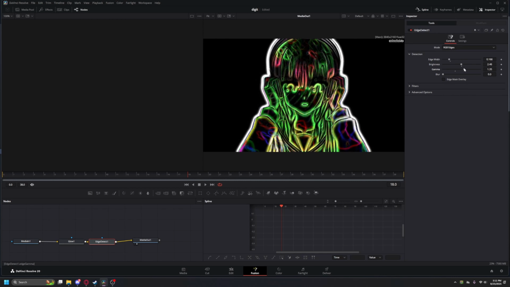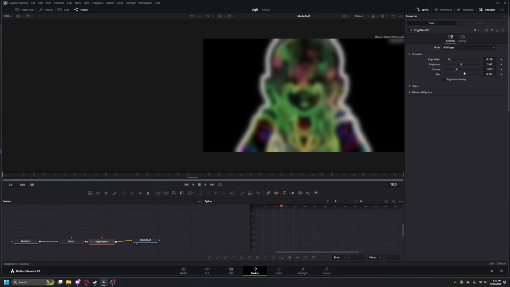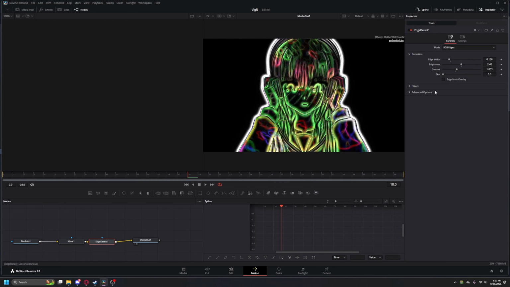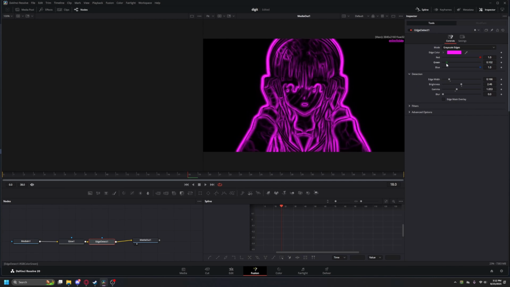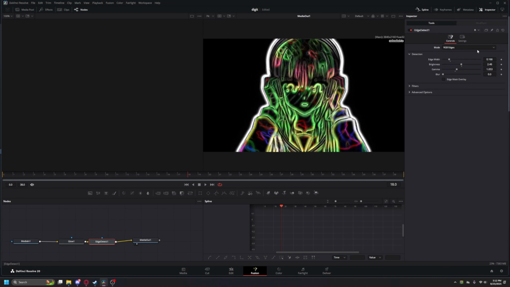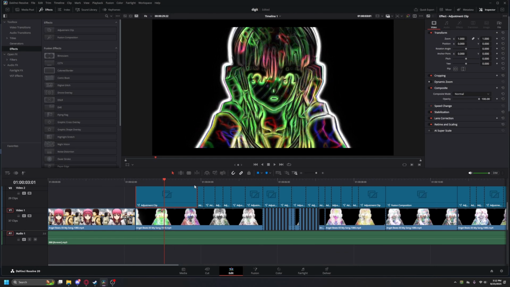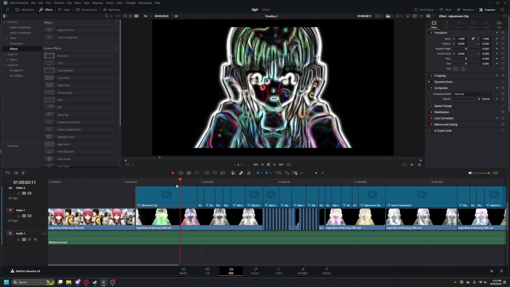Gamma, if it's too low it looks bad, but if it's too high, you just don't get the same color saturation. So I kept it at 1053. Blur, I didn't really see a need for a blur. Filters, advanced options, not much I did there. The difference between this and grayscale is not very much, so you could very well just change the colors like this, but I don't really want to do that. So that's why it looks like this throughout all this.